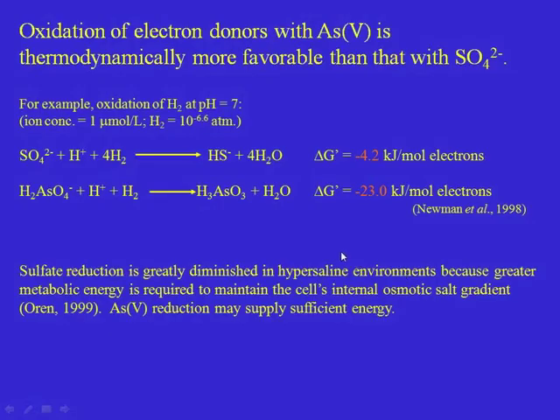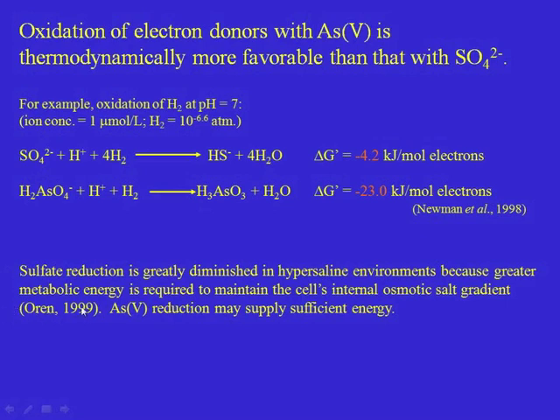So at the time, we proposed that the reason for the exclusion of sulfate reduction in Searles Lake compared to Mono Lake, while arsenate reduction is present in both sites, has to do with the fact that they can get more energy. The microbes can get more energy using arsenate as an electron acceptor than they can compared to sulfate reducers.